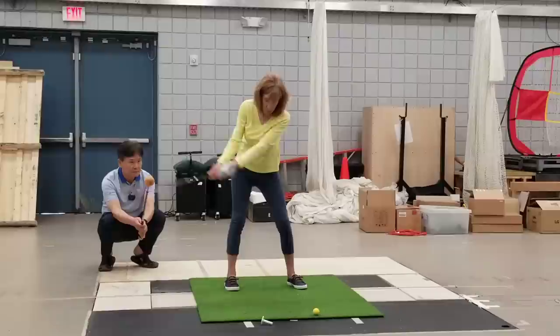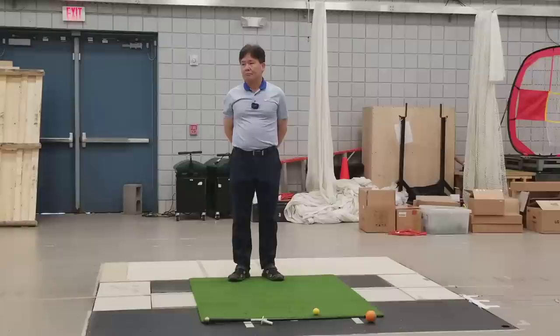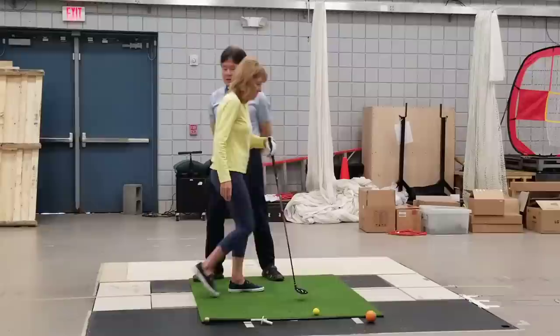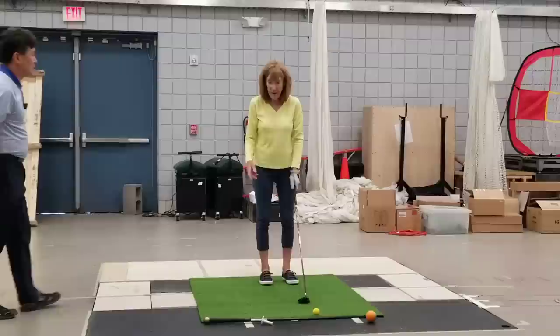Yeah, so it's not that difficult. It's just a matter of having a reference. I'm trying to come up with a swing plane trainer, so that the ring shape one is not that helpful. It does not really give you the correct swing plane.